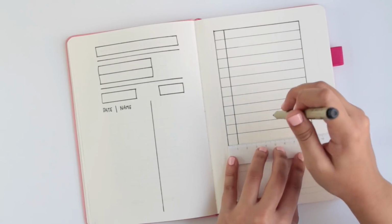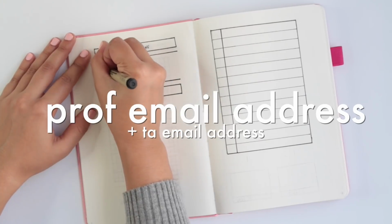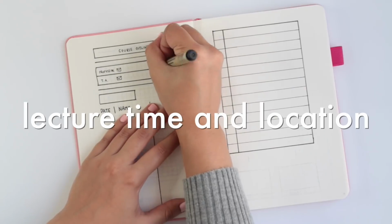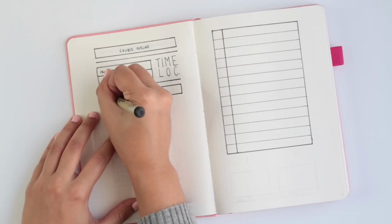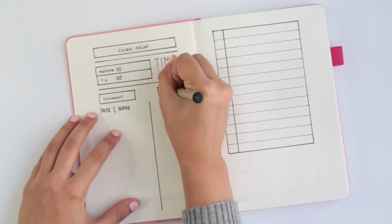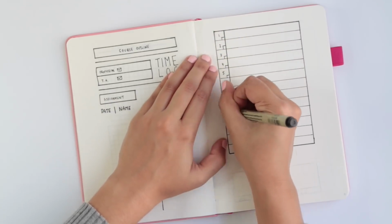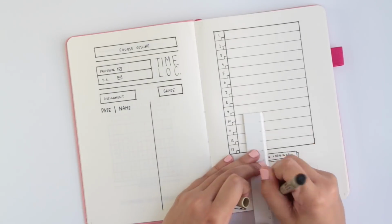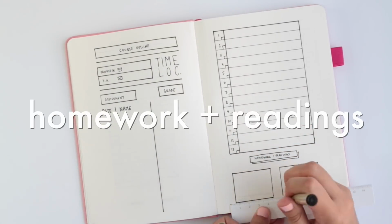On the left page, there's a slot to keep track of your professor and TA's email, as well as the time and the location of the lecture for that course. Below that, on the left side of the page, is also, as I mentioned before, a grade tracker. And then on the right page, there are 13 rows to represent 13 weeks of class. And that is where you would write the homework and readings you have each week for that course.